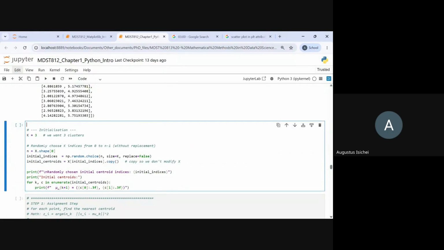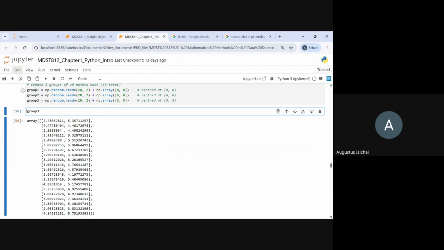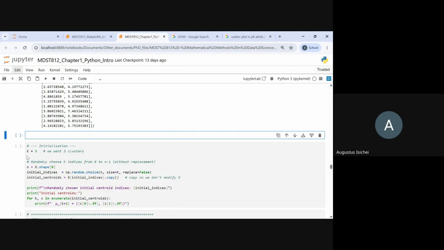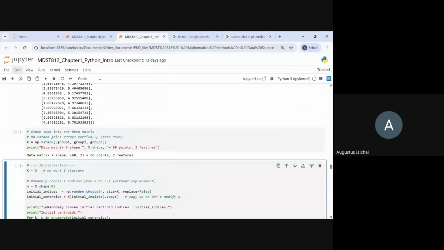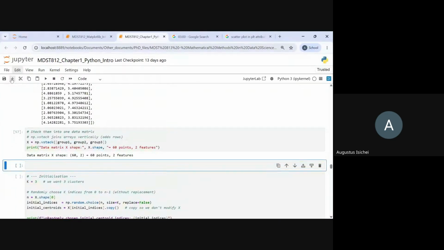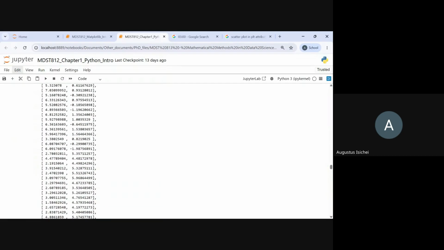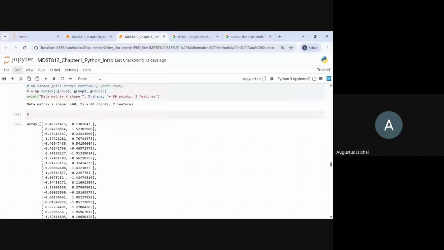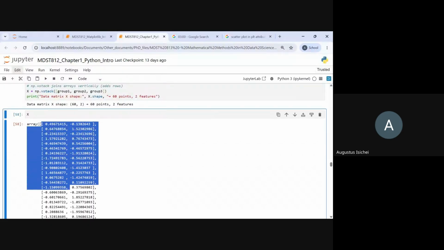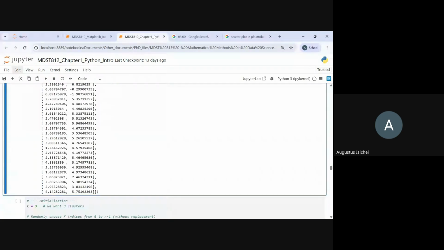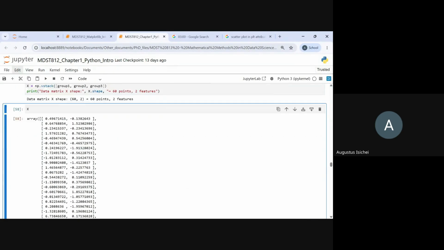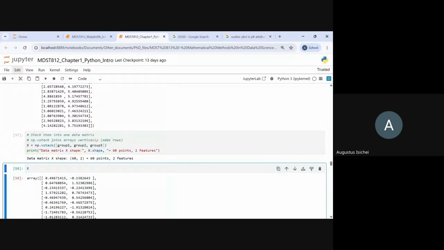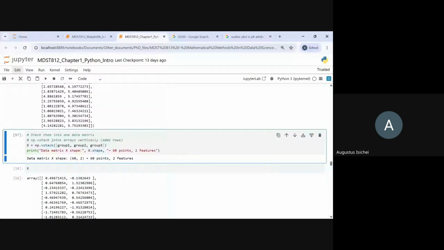Let me just take it out here and show how that's going to appear. So this is how it looks. In fact, let me show what X looks like. This is how it looks. We've stacked the 3 together. That means we have 60 points now. Group 1, 2, and 3 stacked together will give us 60. You can see how long the data set looks now, right? Group 1, 2, and 3. So that means we have a shape of 60,2, that is 60 rows and 2 columns.